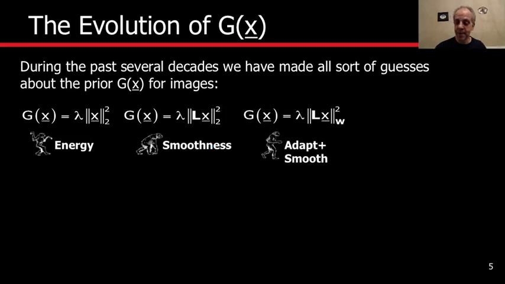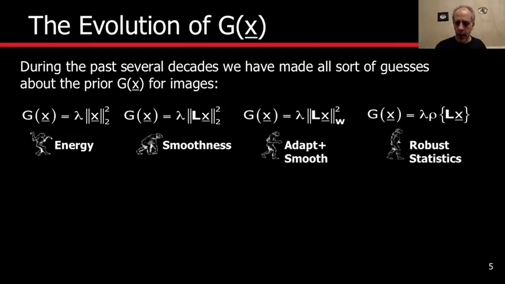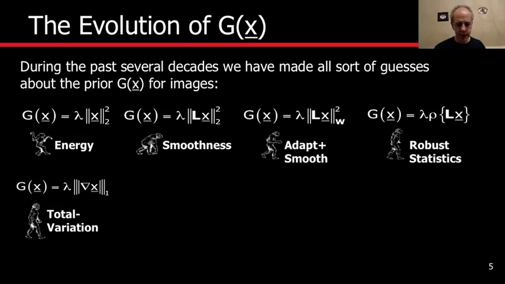Another prior is to say, that's correct, but we have edges. So I don't want my edges to be smooth. I want very sharp edges. And then we do an adaptation that says, not every place has to be smooth. We allow certain jumps. Another example is to take functions, not just the quadratic function, but more sophisticated functions of smoothness, and that's related to the topic of robust statistics. Just another example: we can talk about total variation. We have seen that when we did anisotropic diffusion. This was one of the examples of anisotropic diffusion, where we took the integral over the gradient, not the gradient squared, but the gradient, and we got anisotropic diffusion.